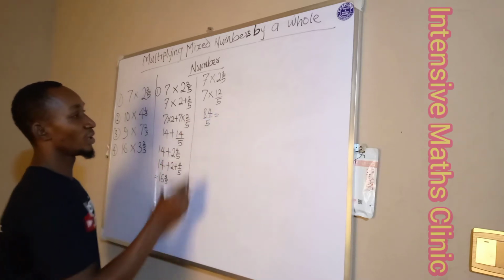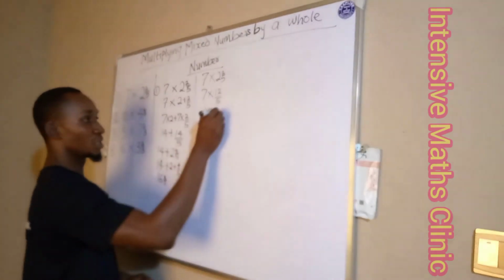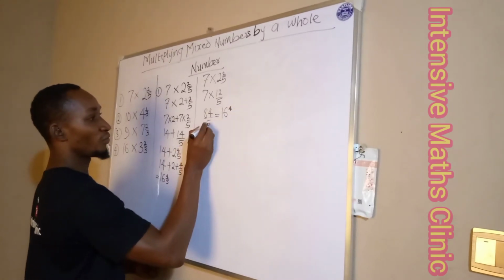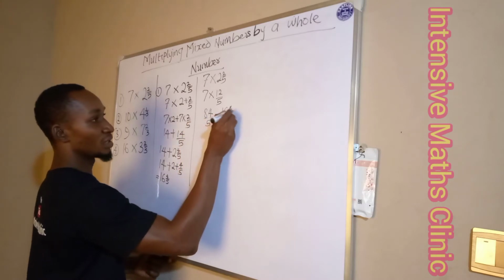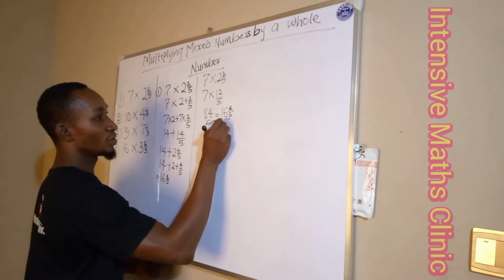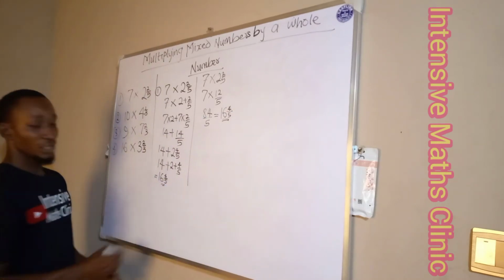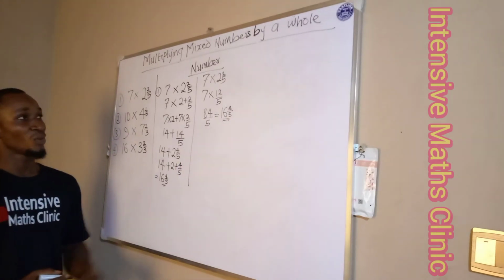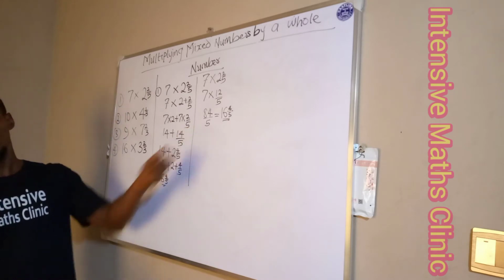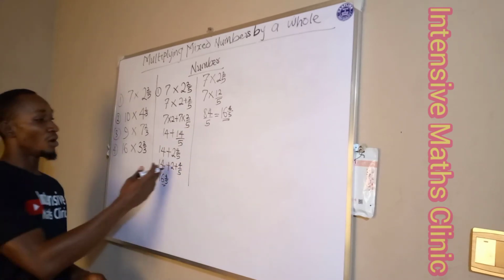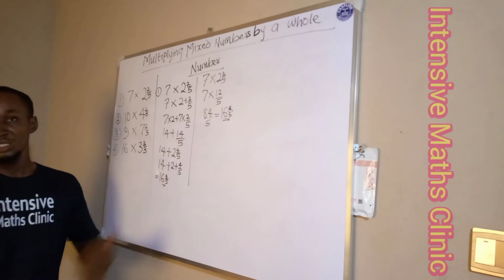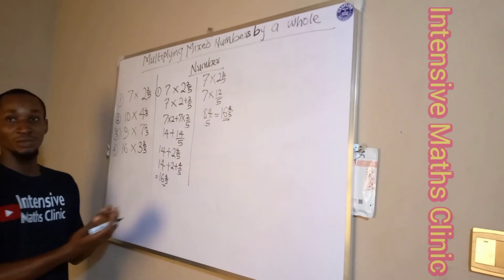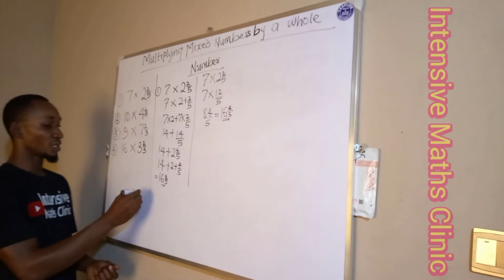So 84 divided by 5 is 16 times, remainder 4, because when you multiply 5 by 16, we have 80. Remainder 4 over 5. You notice you have the same result as the first method. In an exam situation, when you find yourself in a competitive exam, you can solve this very fast, in a few seconds. Unlike the first method, where I have to follow due process, which is advisable when you are solving a theoretical question. So it's optional, depending on the nature of the exam.